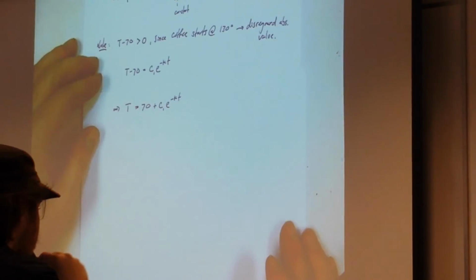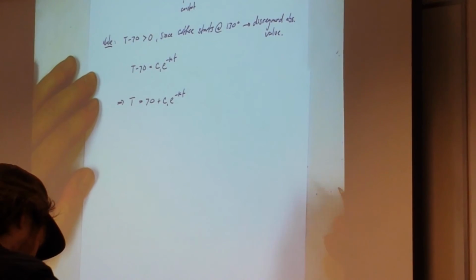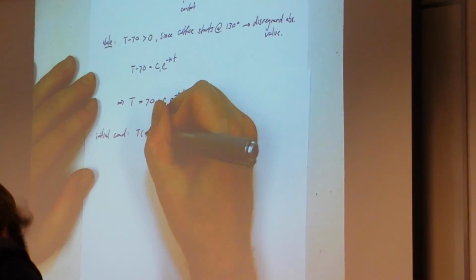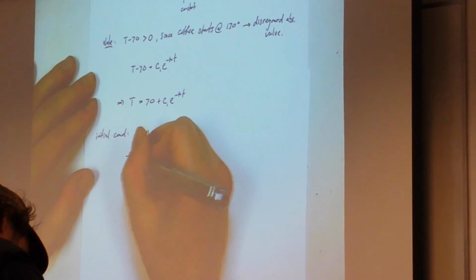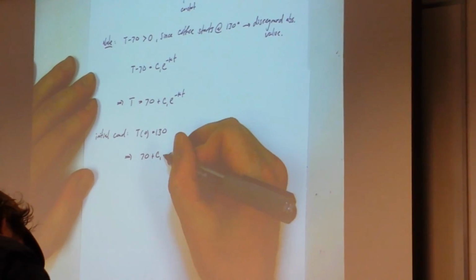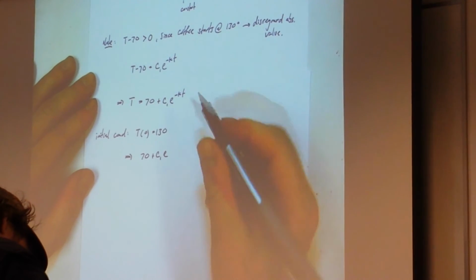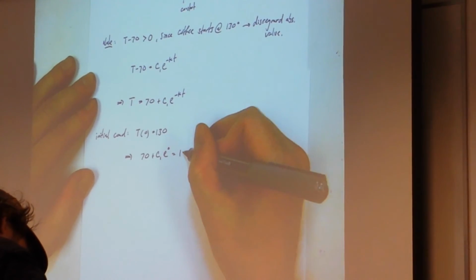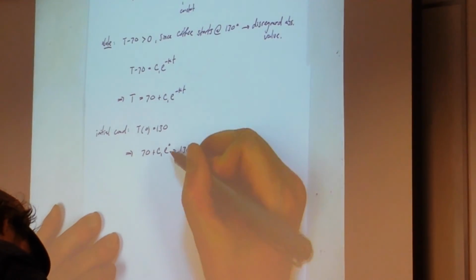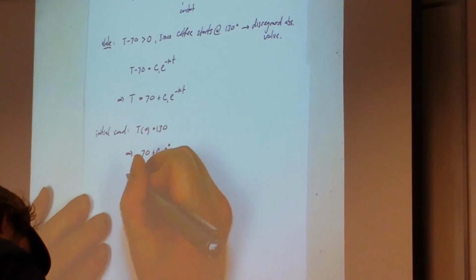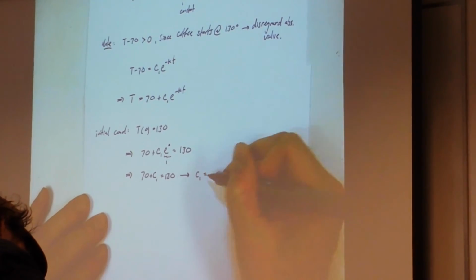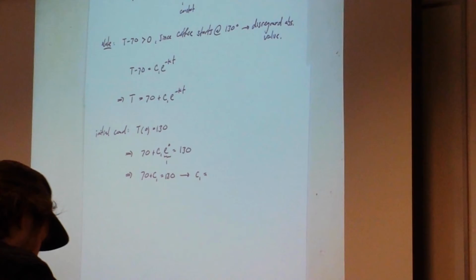Now we want to use some of our information. We know the initial temperature of the coffee. So that implies, when I plug in 0 for t, we get 70 plus C1 e to the 0 times anything is 0, right? And we know that has to equal 130. Okay, so T of 0 equals 130. And luckily for us, e to the 0 is what? 1. So we just have an equation that involves this constant C1. We get 70 plus C1 equals 130, so that C1 must be equal to what? 60? 60? Yeah.